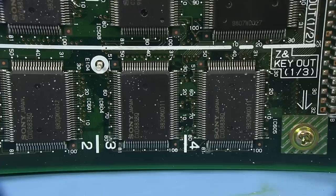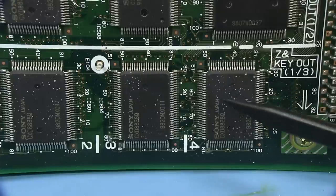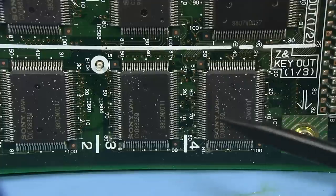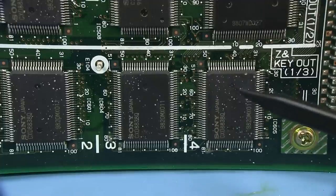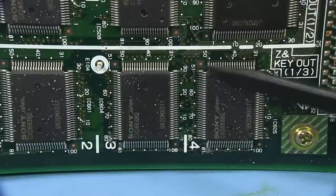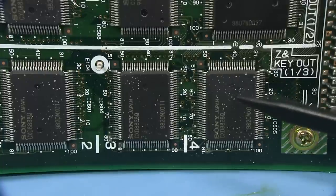Interesting. And as I said, this board is full of Sony custom chips here. Whether or not they're just rebadged or there are custom Sony silicon, I don't know. I would presume that they're Sony custom silicon because there's a very specific task we're doing here for these video effects. So it wouldn't surprise me if they've rolled their own ASICs for these sort of jobs, or mask something like that, for these sort of specific tasks.